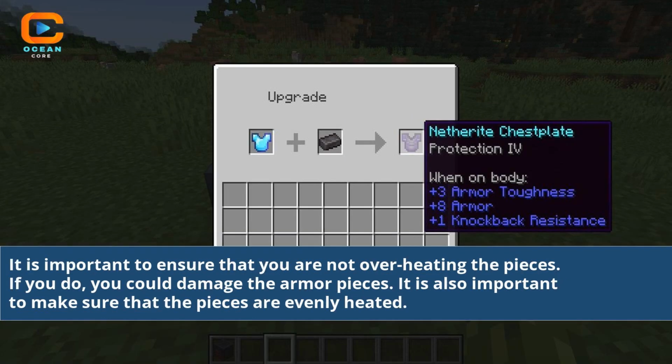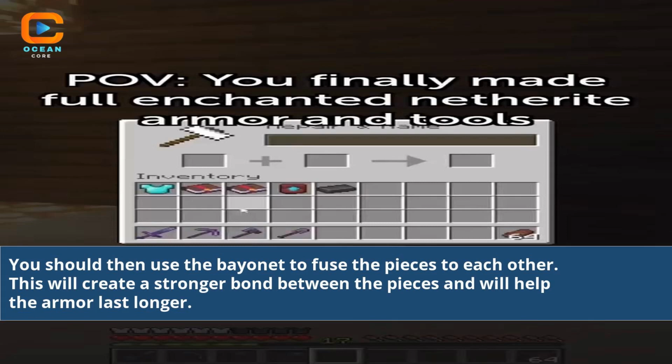It is important to ensure that you are not overheating the pieces. If you do, you could damage the armor pieces. It is also important to make sure that the pieces are evenly heated. You should then use the bayonet to fuse the pieces to each other. This will create a stronger bond between the pieces and will help the armor last longer.